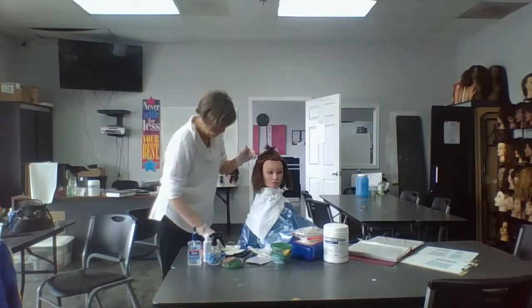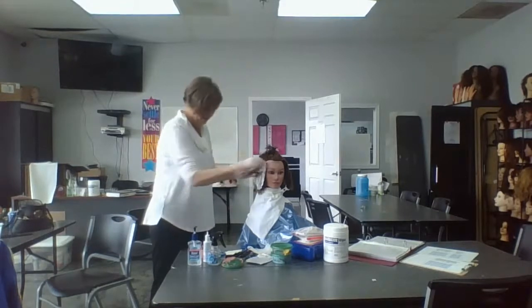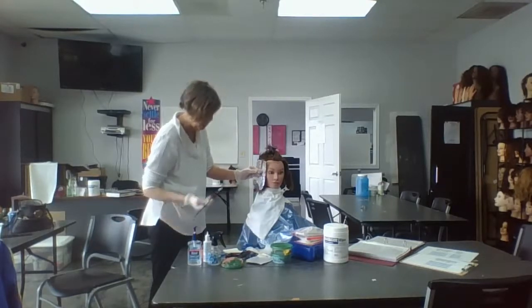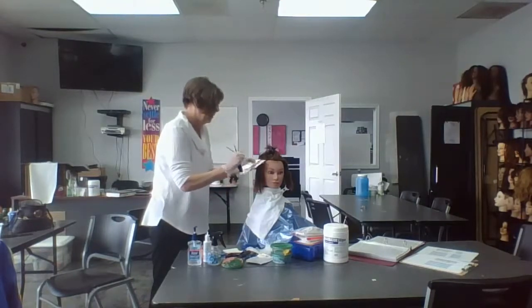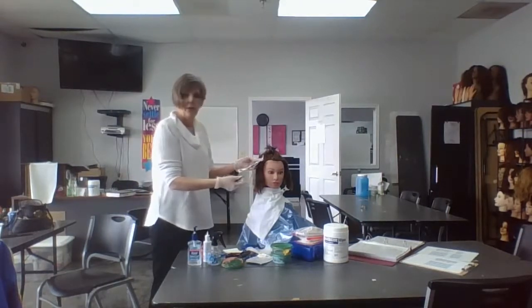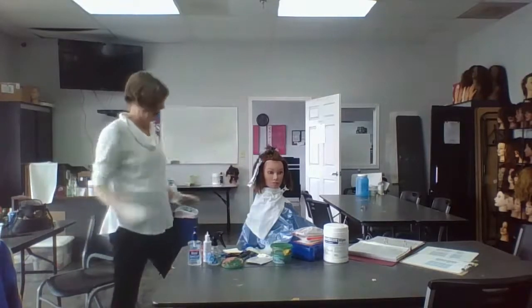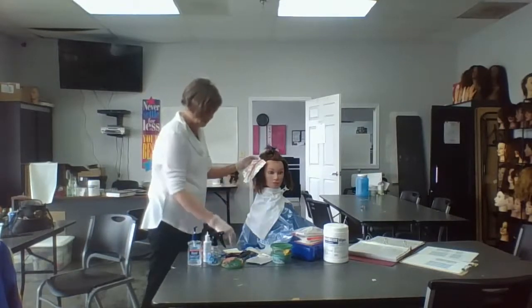Okay. Get my foil. I'm going to put my foil in there. Hold that down. I'm not a big fan of these small brushes, so I'm using a small brush for this. But I'm really going to just go in and put that color on there. Work it up a little bit. I'm just going to close the foil this way. Boom, done. Do not step back. Don't step back, because if you step back, they're going to grade you. Don't step back. Okay? I'm kind of watching the time because I need to be somewhere.